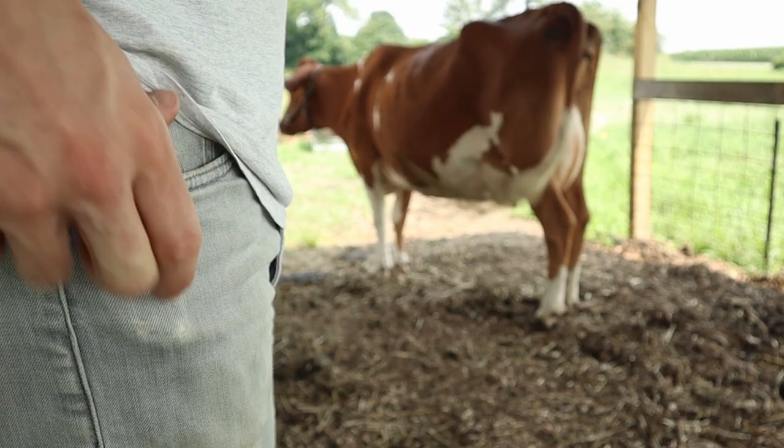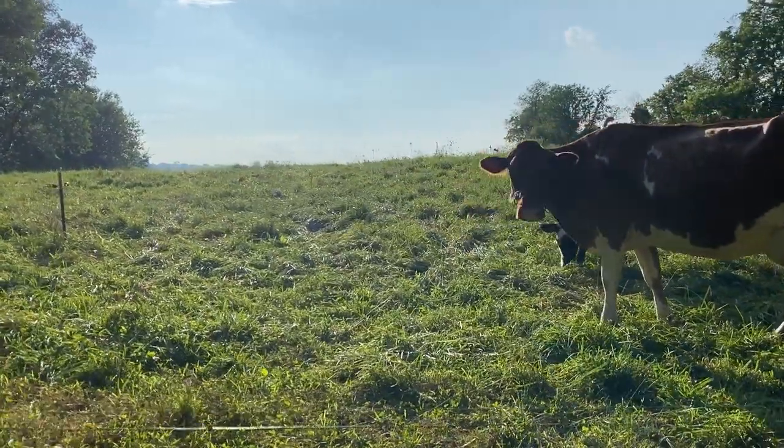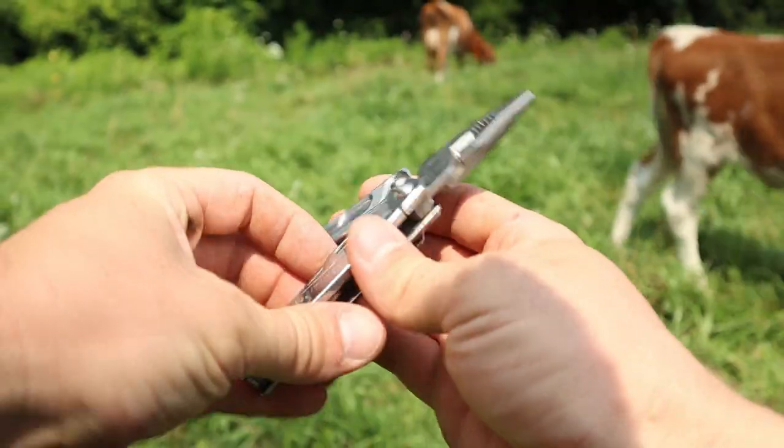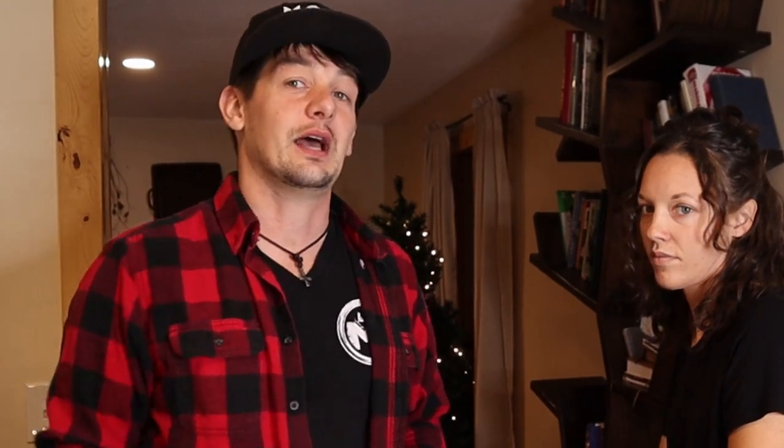My last and most favorite item — because I use it every day and I wouldn't want to be without it; I feel naked without it — is my Leatherman. This one is the Sidekick; I also have the Rev. It has a few basic tools on it. If you're out in the field and something's going on with your fence — I have electric fence — you can cut the fence wires, use pliers for like everything, and a knife to cut hay bales open. Something I would definitely not want to be without.